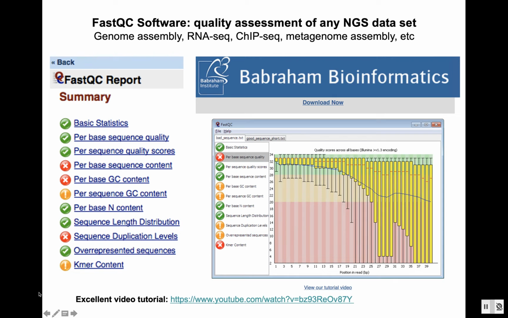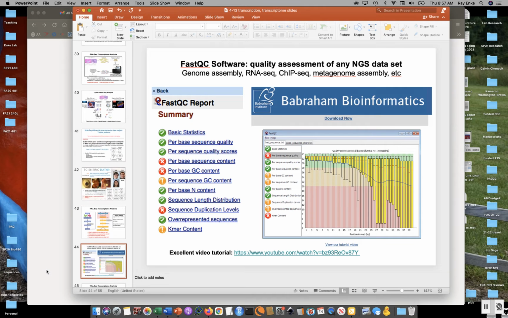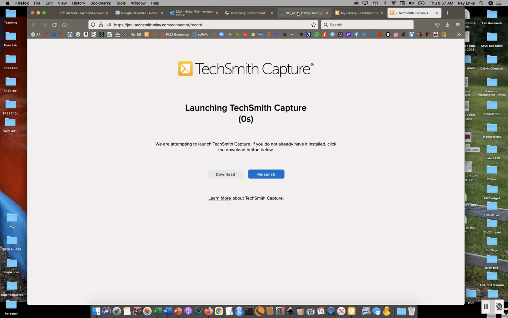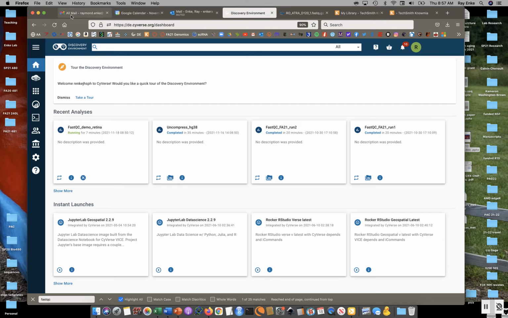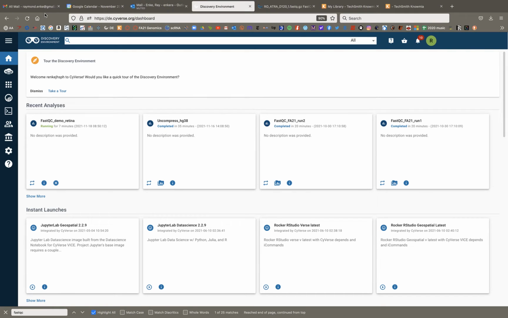So here I'm just going to give a quick overview of how to set up this application using the CyVerse Discovery Environment, which is an app that we use frequently in my undergraduate classes as well as my undergraduate research program. So I'm going to go over here to CyVerse Discovery Environment. So here's the CyVerse DE homepage. Over here on the left, we have all these panels. Home, here's all my data, here's all my apps, and here's all my analyses.